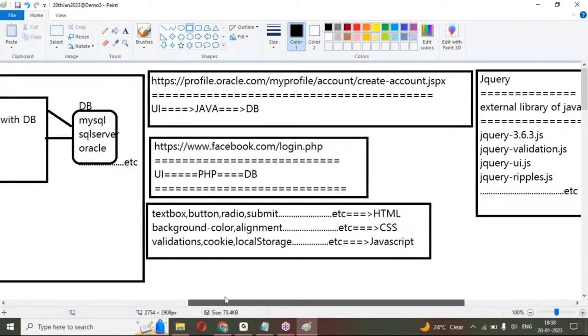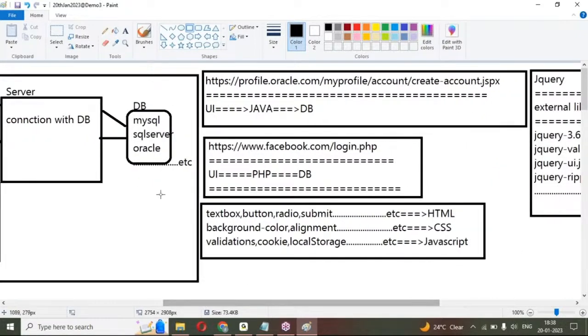Up to now, we discussed HTML, buttons, radio buttons, text box, submit buttons, all. The total content of the web page is by HTML. Background colors, borders, and alignment are by CSS. Validations, cookies, local storages are by JavaScript. These all we can create in our programming.